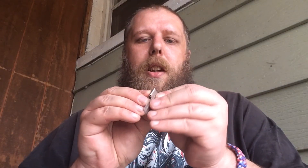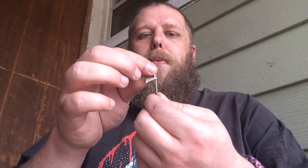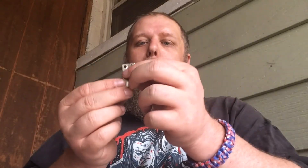This is a can opener. I have a few of these — they're really simple once you get used to it. You just put it on your can and pry it along. Really simple to use, really effective. The military uses these because they're small, compact, light, and work very well.